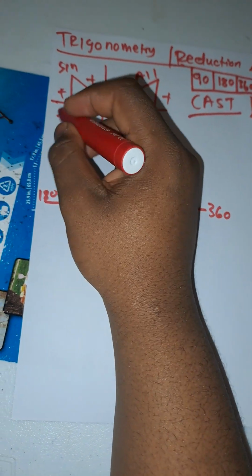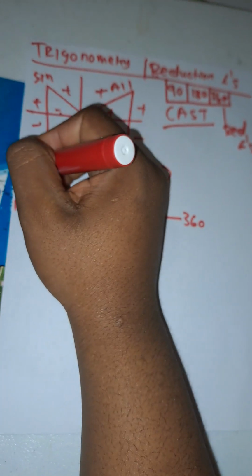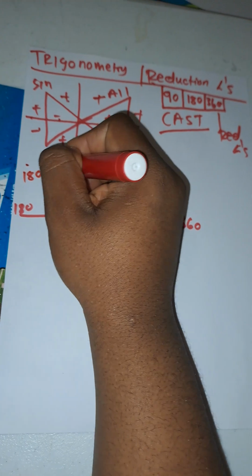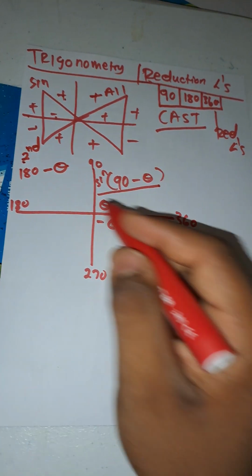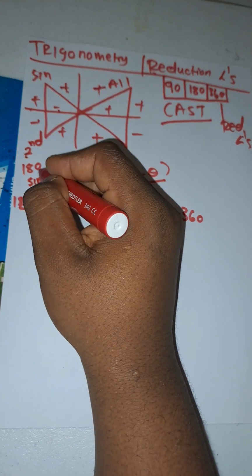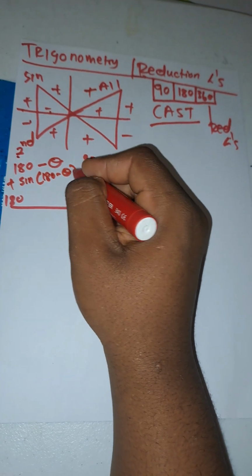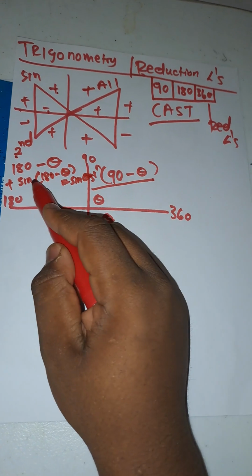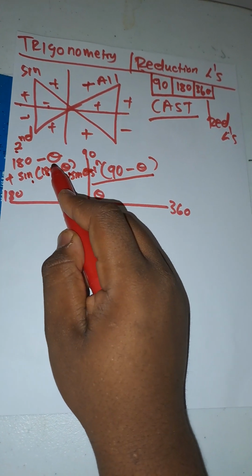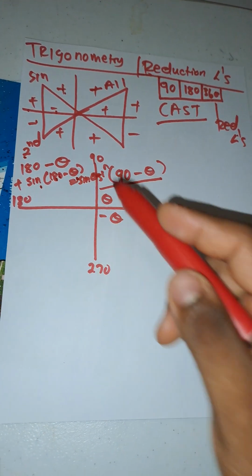Okay, so I have sine here. In the second quadrant only sine is positive. This one is called 180 minus theta. Because only sine is positive in the second quadrant, sine of 180 minus theta is equal to sine theta. So in the reduction angles, you say sine and then you write that theta. That 180 disappears. It is just there to reduce and to be present to reduce.